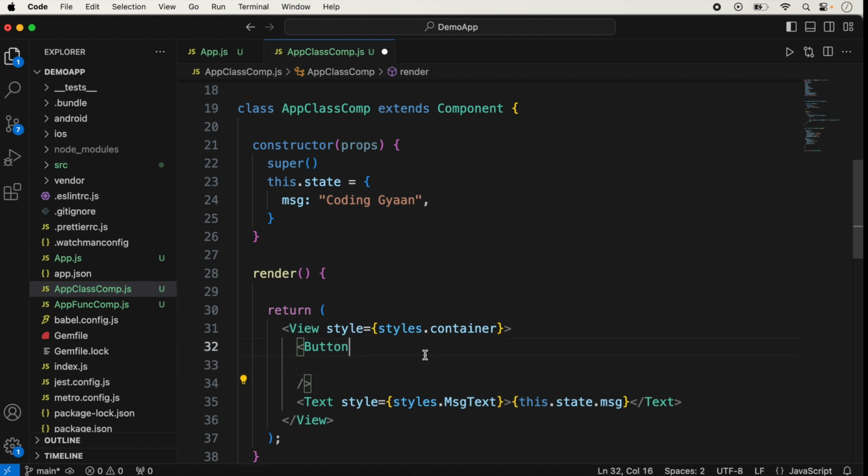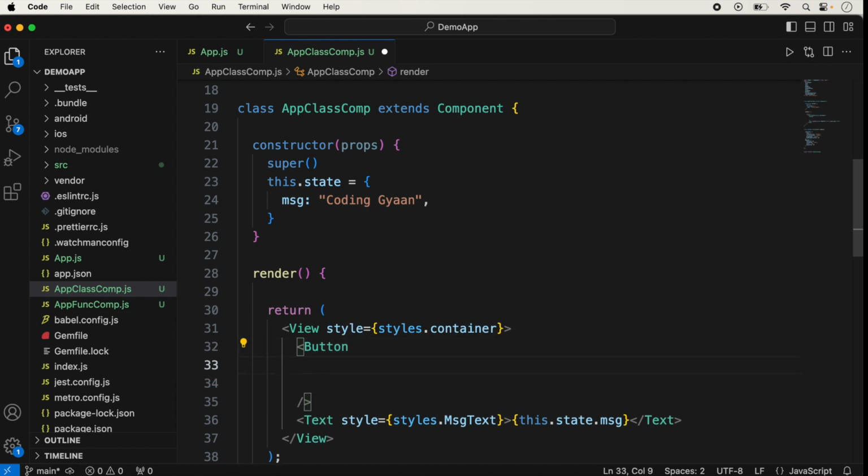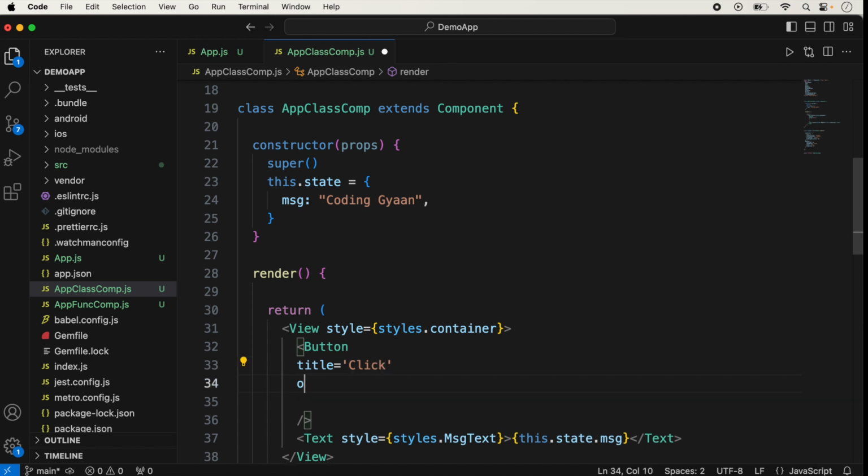So this is a button, and the props of the button are title, and inside the title we just add "click", and the other prop is onPress.